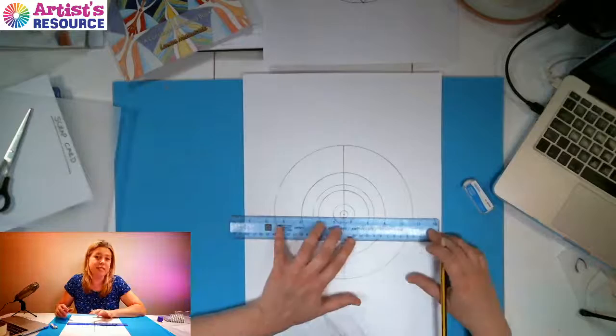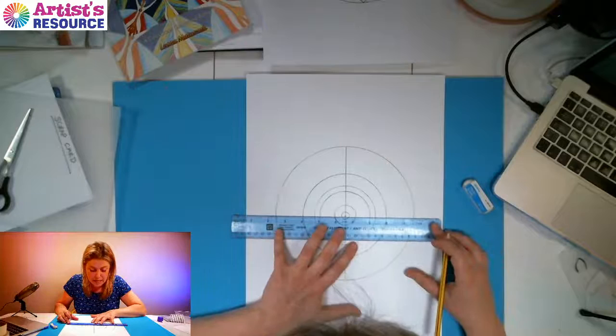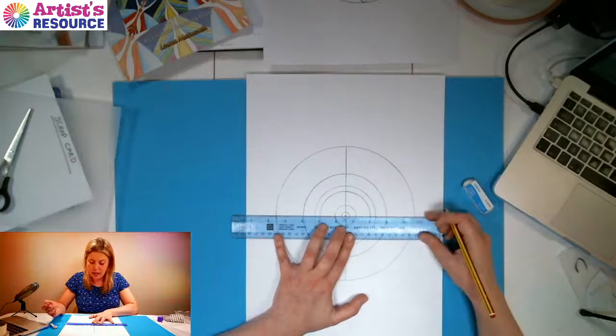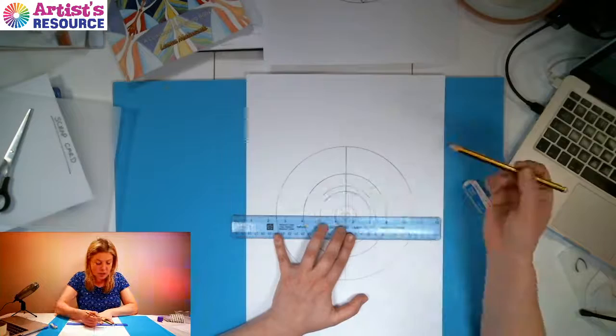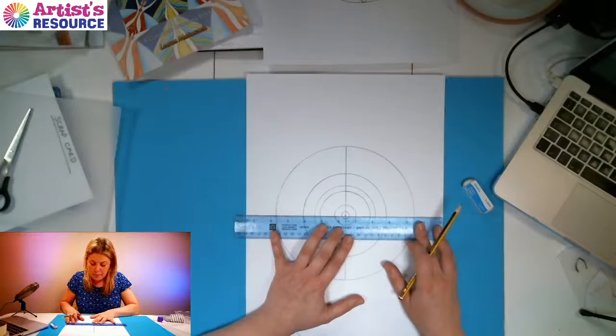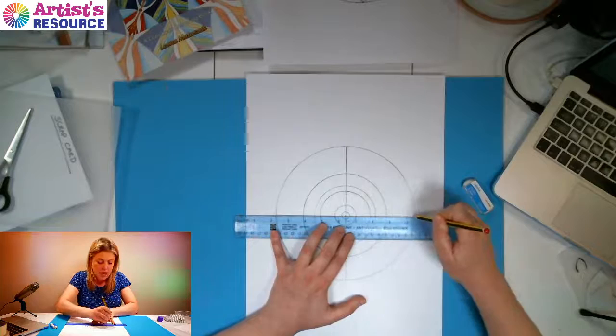Okay, so we're going to go across the other way, and again we're going to try and do it straight. So we've got one vertical line, and we're going to do one horizontal line going across, and try and do it as straight as we possibly can and not worry about it too much. Again, I'm going to go super light just to double check. If you want to do that first, you can have a little double check and see if that's in the right spot. Then I'm going to press super hard so you guys can see, but again, please press lightly.